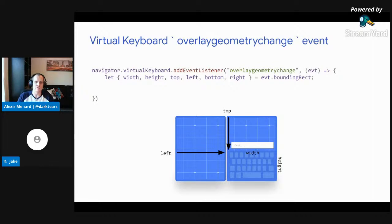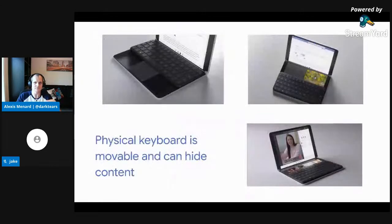That's also pretty relevant for keyboards like the one I was showing on the X1 Fold, where the keyboard can be placed in any position on the bottom screen when using laptop mode. So you need to know exactly the position, not just the top left and then the width and the height, because depending on where it goes on the screen, you have to change the position of the page and the scrolling. So here's an example, right?